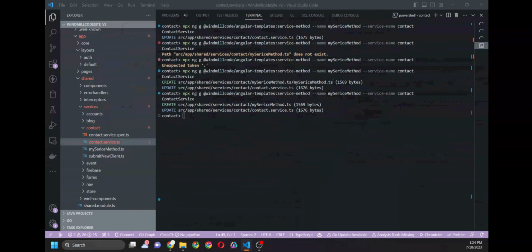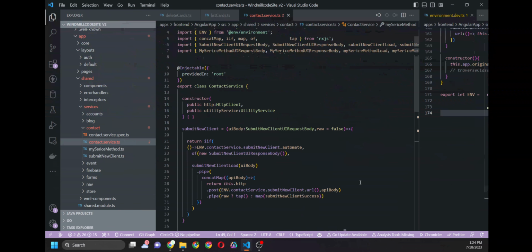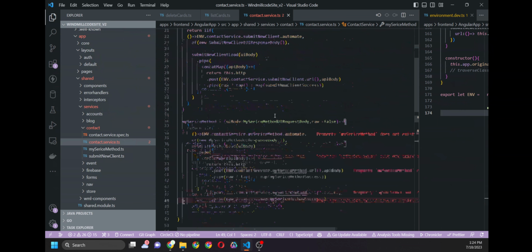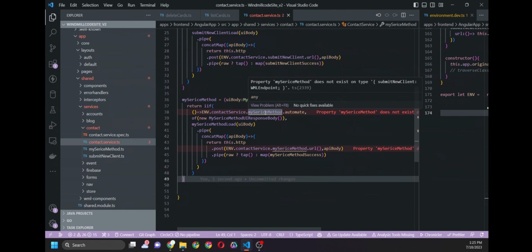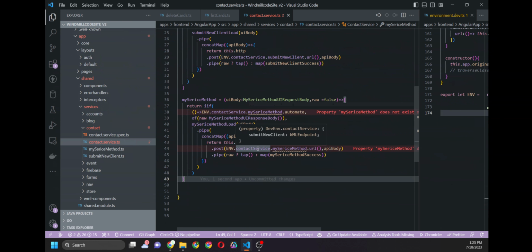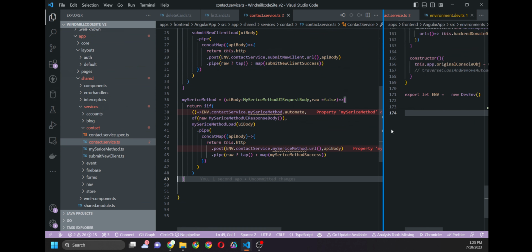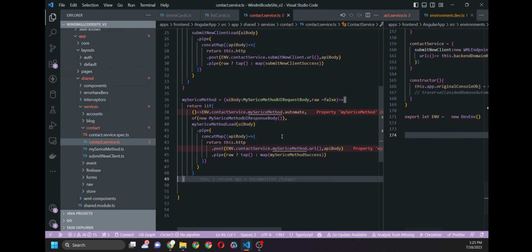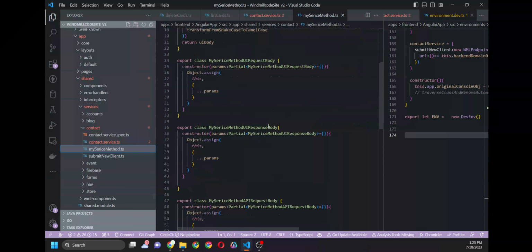All right, so look at that. Now we have the my service method, right? So we don't have errors. Let's see what type of errors we get. Right, so we only get two errors next. Basically, context service is saying that this doesn't exist on this property. So let's finish that out. Right, so that's how we go about making new files with schematics. Everything looks nice and cool.